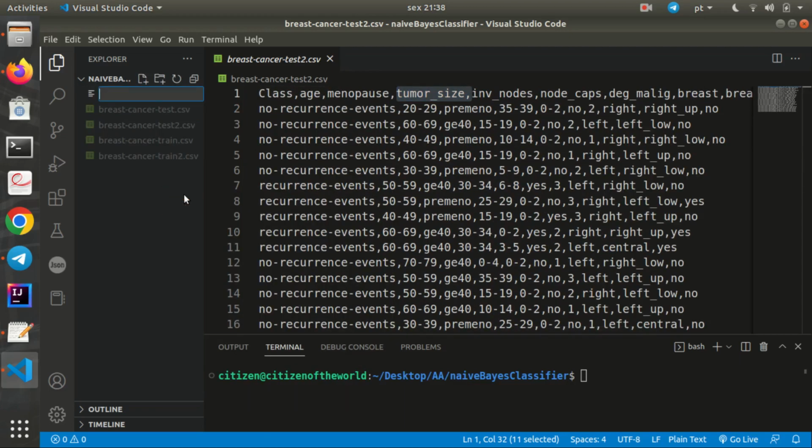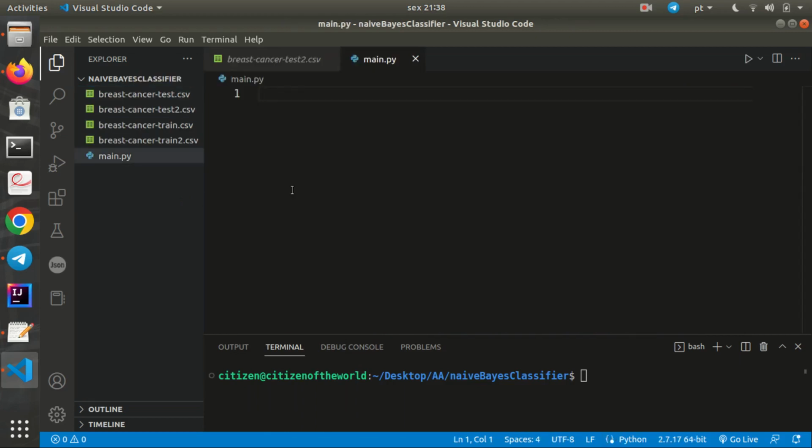So let's create a main file, which is where we are going to ask the user for what are the files he wants to import for our program, the training data set, the testing data set, and let's import Pandas, which is the library we use to analyze and manipulate data. And we want to ask the user, what is the file you want us to open to train our model?